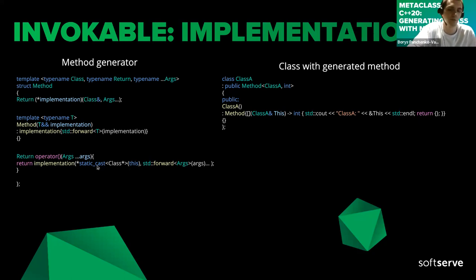I will say a few words about static cast. If we compare why we are not using a C-style cast here, static cast is a mechanism that will at least prevent us from making an obvious error. Since the compiler knows that method A will operate with the class that we are passing here as a template parameter, it will show no error. If we make some obvious error here, static cast will say no, it cannot be, so you have an error. A C-style cast won't do that. Why are we not using dynamic cast here? Because it's a runtime thing, and we don't really need to consume performance at this point. We are pretty sure that it will be just class A and that's it. So if no concerns, I'm going to the next slide.